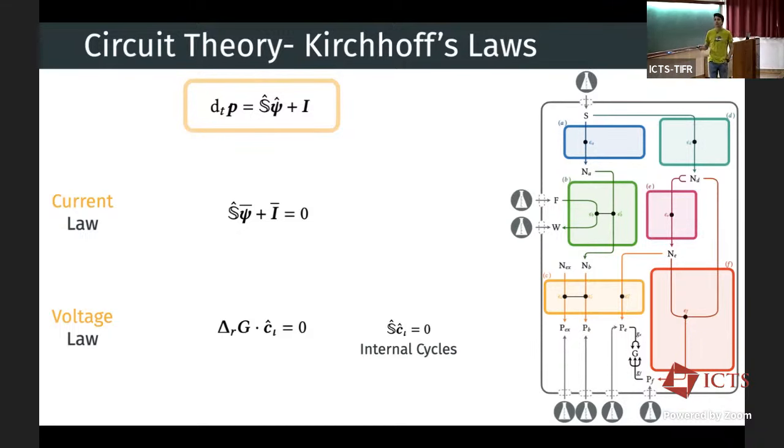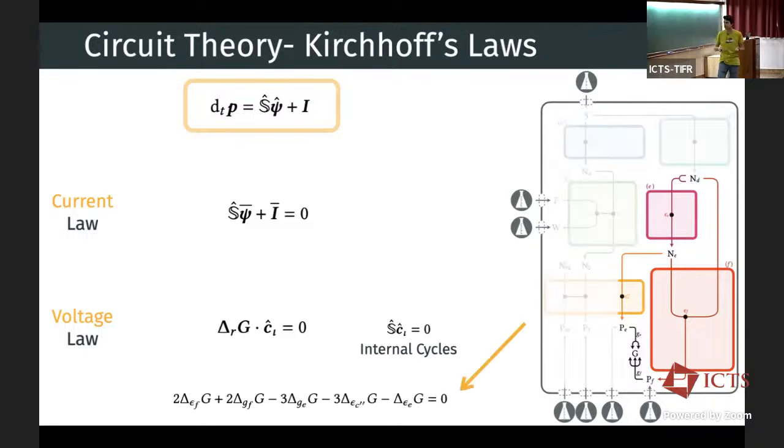If you want, this is kind of trivial. The other result is that if you find an internal cycle of these effective reactions, the delta G along the internal cycle, if you sum up all the delta G of all reactions along the cycle, must sum up to 0. This is true also for internal cycles in general. It's just that you're not changing anything. If you start from something and end up at the same thing, you don't change the energy of your system. And here, this was designed to have an internal cycle, and along it the delta G of all these effective reactions sum up to 0.